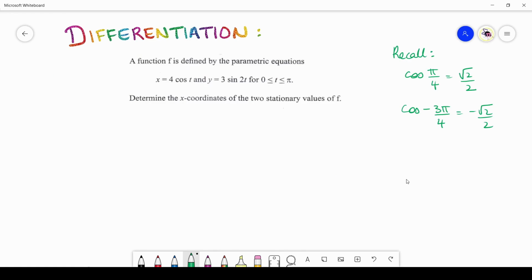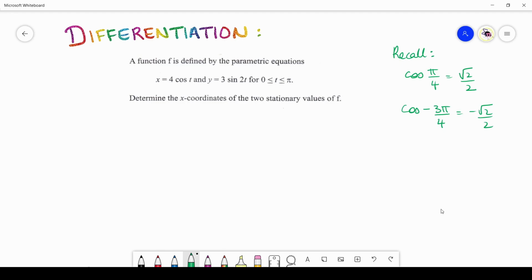Okay guys, so we're back with the final paper, I think. This is perhaps 2016. Well, not quite the final paper. I did say we'll do 2015, but I don't want to go too far back where the syllabus has changed and you guys might be seeing different kinds of questions you don't need to know. Okay, so keeping consistent and up to date with our syllabus.